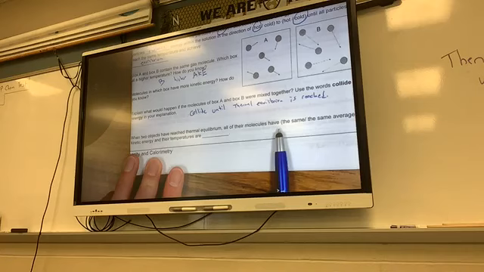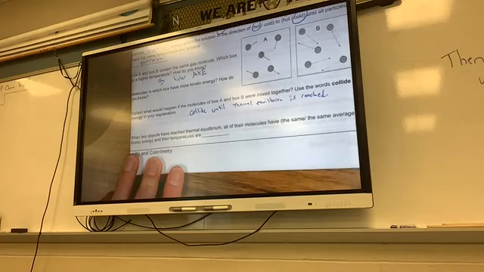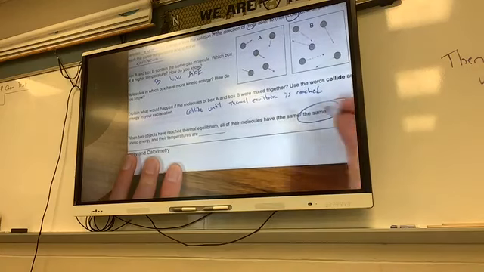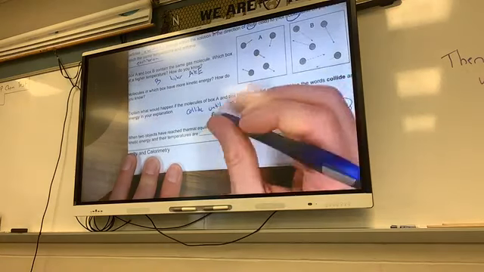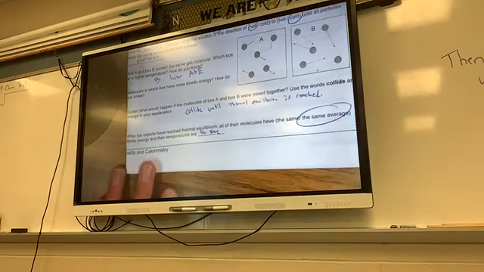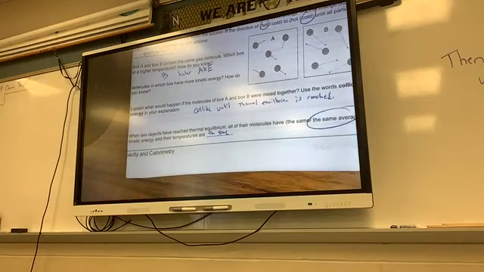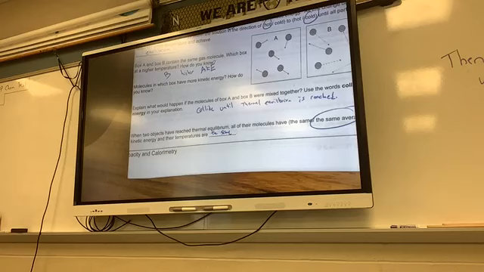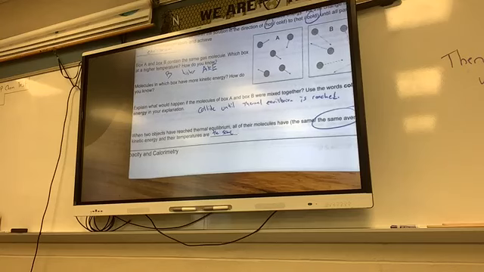Okay. When two objects have reached thermal equilibrium, all of their molecules have the same average kinetic energy, and their temperatures are what? The same average. And their temperatures are the same. Because you're never going to have all particles moving at exactly the same speed, unless you somehow got it to absolute zero. Then you got a Bose-Einstein condensate, and it's really cool. Kind of cool. All right, flip it.